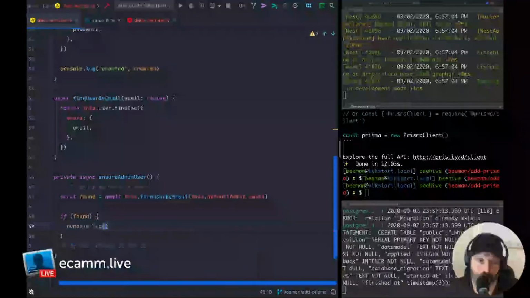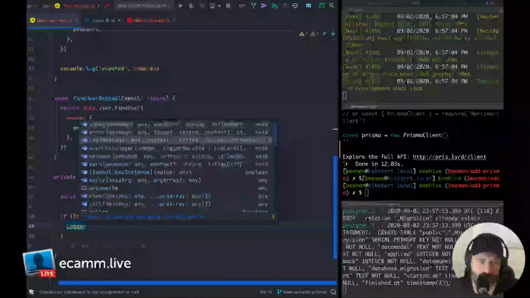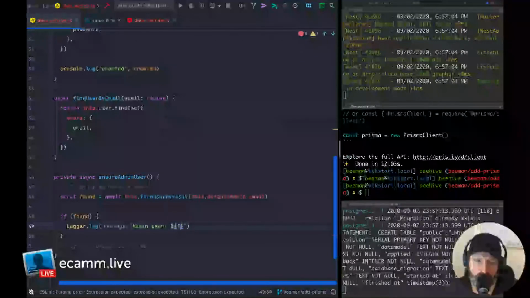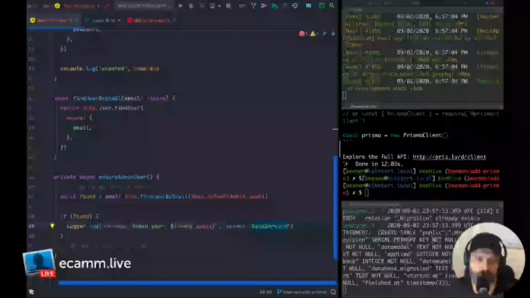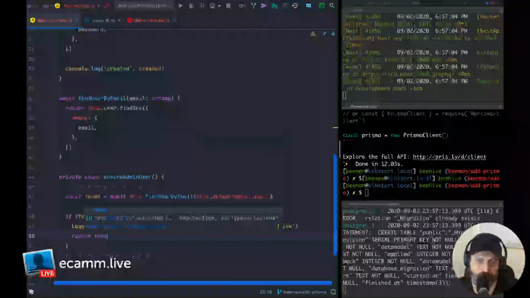Now then, if we have a user, we can say, okay, log out. Let's use the NestJS Logger. Logger.log admin user, and pass in, show us the email address, and give this a context, data service. So if we found a user, it will log it out and will return true.